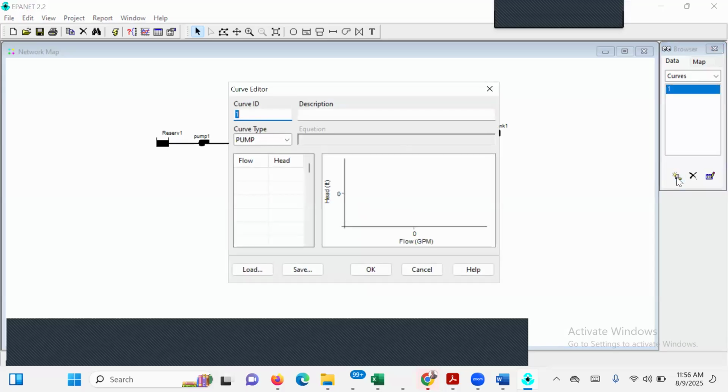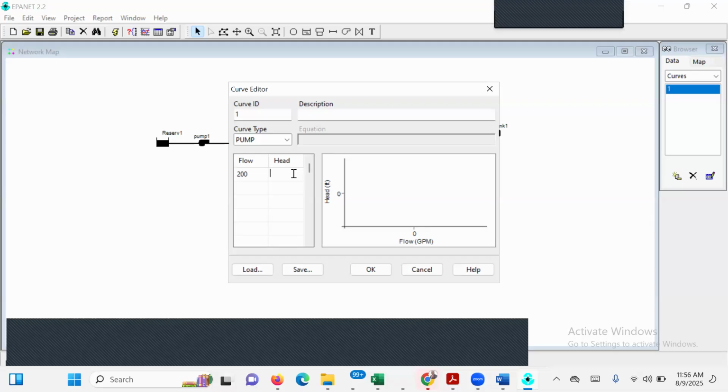So I can create a pump curve that will run on that pump. So this is 1. The pump ID is 1. The flow, I would say the biggest flow I saw there was about 200, so let me say 200 gallons per minute. The head, how do I get the head?